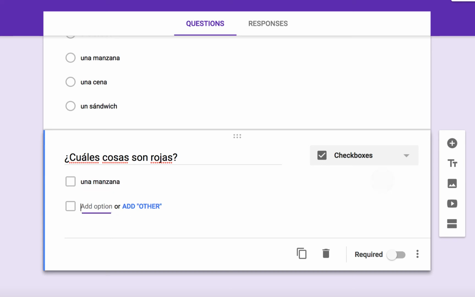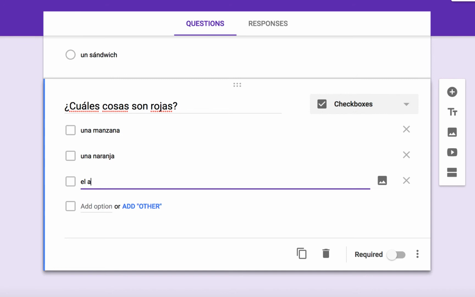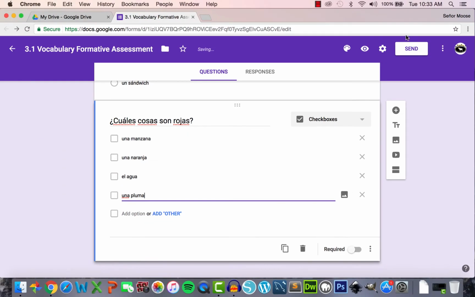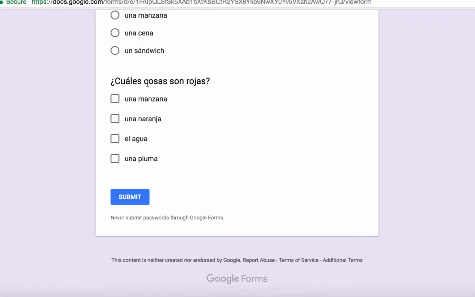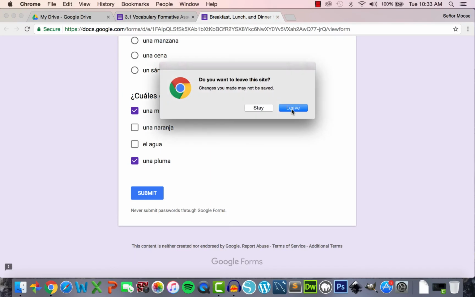We can add "una naranja," "el agua," and then let's go with "una pluma," which could be a red pen. Now, from the students' options, we can see how this is going to look. "¿Cuáles cosas son rojas?" And they choose the multiple items that apply. In this instance, we'd only click "una manzana" and "una pluma," which could both be red.